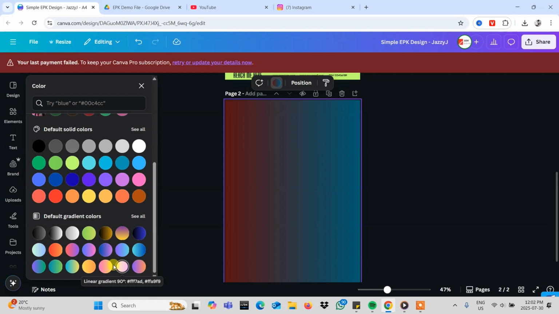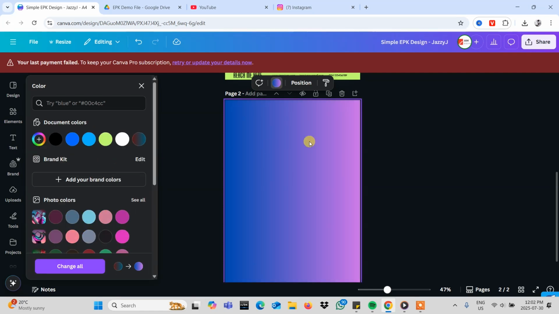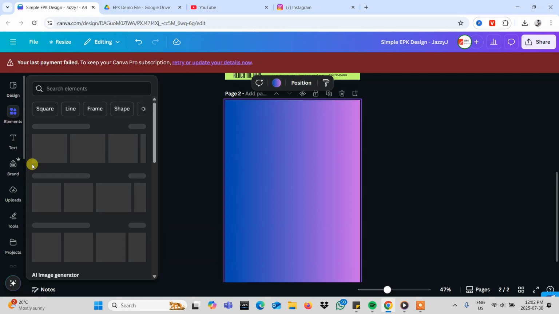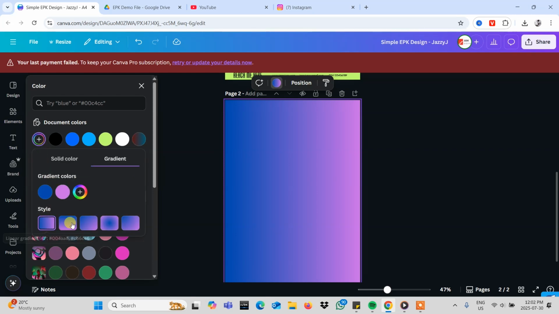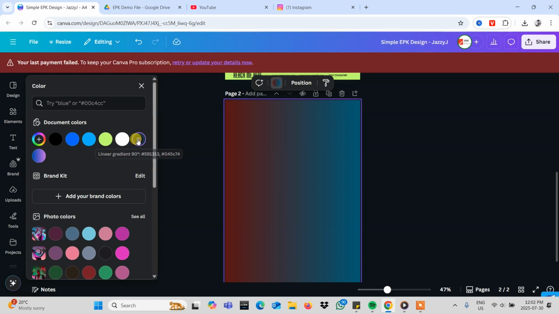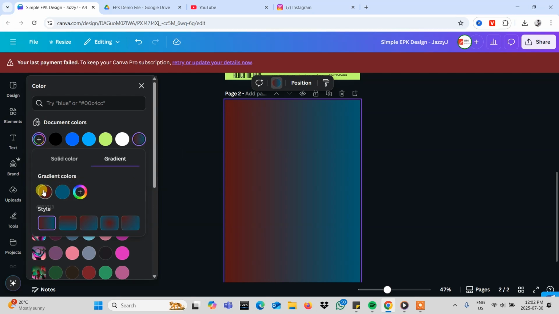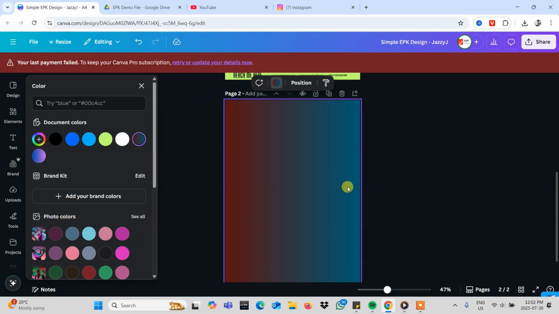The one that we used, I think, is this one, if I'm not mistaken. Yeah, let me click on that and see. Right, let's close that, reopen it. Yeah, so when you click on this, it will show you different styles. So what I did is change these two colors, and I ended up with this. So these are the two colors that I ended up with. So that's how you achieve this background.